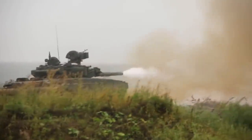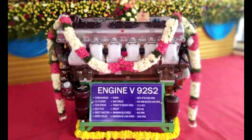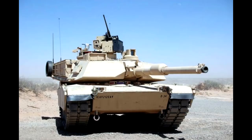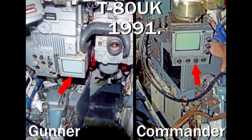The tank did receive a better engine this time — now it's 1000 horsepower, so it's more comparable to the more mobile T-80 tanks. The tank also received a thermal sight for the gunner, which is good. But the problem is that the tank came out in 2004, and at the time most tanks in the world had thermals for both gunner and commander, where the commander in the T-90A could only access the gunner's thermal sight. But that was the case for the T-80UK back in 1991, more than a decade before the T-90A was a thing.